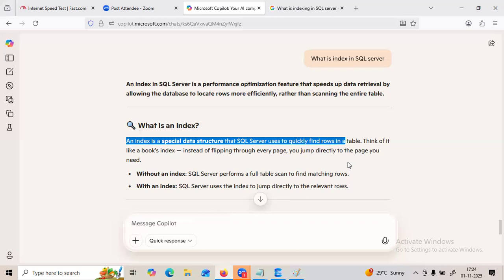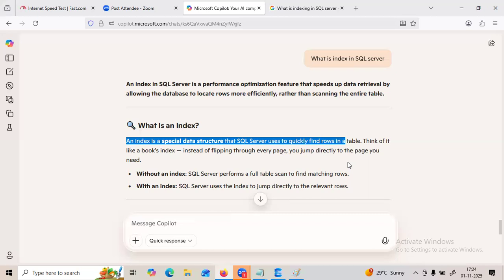So if anyone asks in an interview what an index is and the types of index, you need to provide the index definition, then tell them the common types are clustered index and non-clustered index. Now I can explain clustered index and non-clustered index one by one.